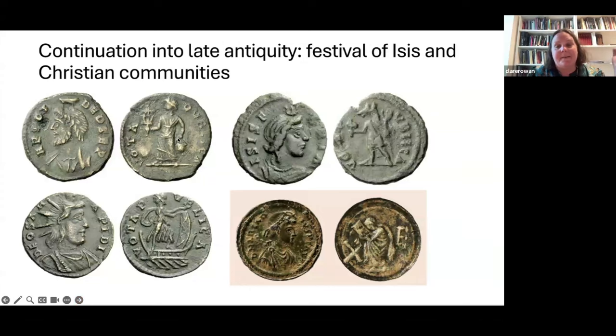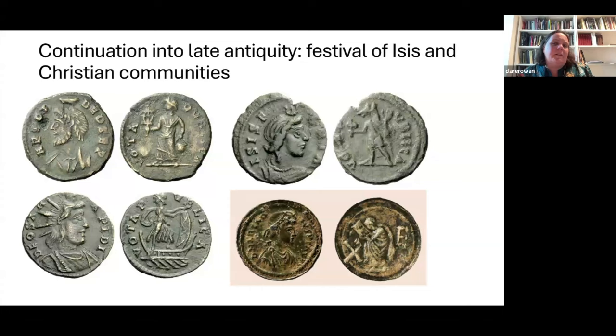so we have the representation of, again, both male and female worshippers. So essentially, if you were kind of a priestess of Isis, you would actually dress up as Isis during the festival, carrying the sistrum and the situla, the sacred bucket. If you were a priest of the Egyptian cults, you would also dress up as Anubis, the jackal-headed god, and wear a mask and everything. And that's what's represented here.